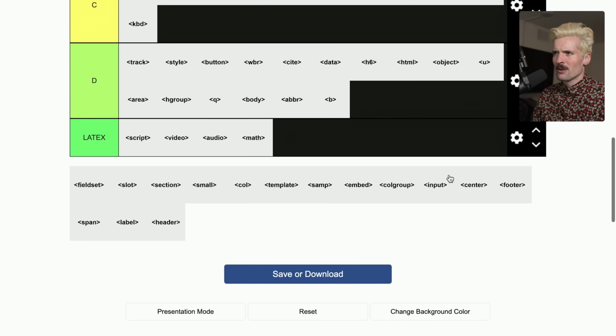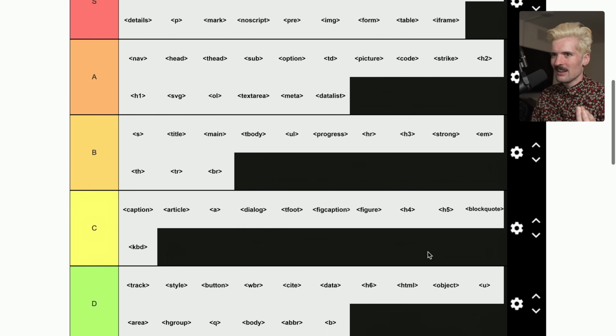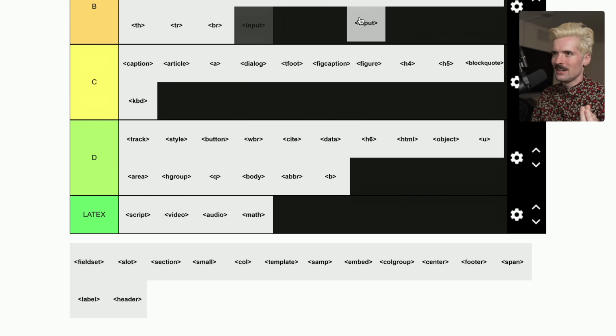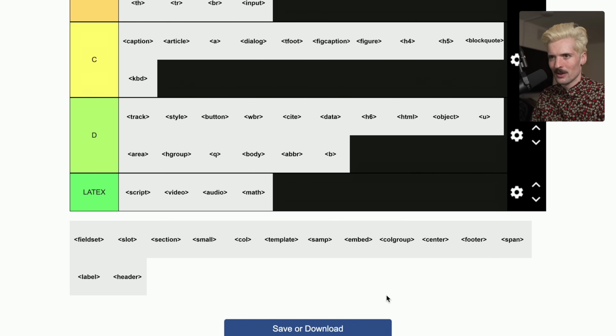And input. Input's another one of those elements where you have to weigh a lot of things. And input does a lot of evil. Inputs also have a lot of different behaviors that are supported in some places and not others, like date pickers. Input is, like, in a lot of ways, the bastard child. But at the same time, it is essential, which means I think it fits right in the middle. So I will B tier it for now. Input's the best and worst, so it goes in the middle.